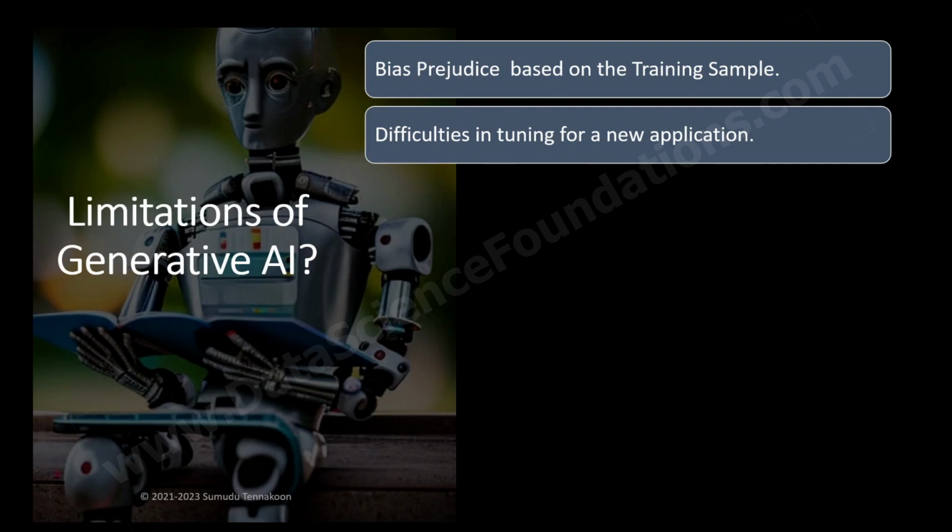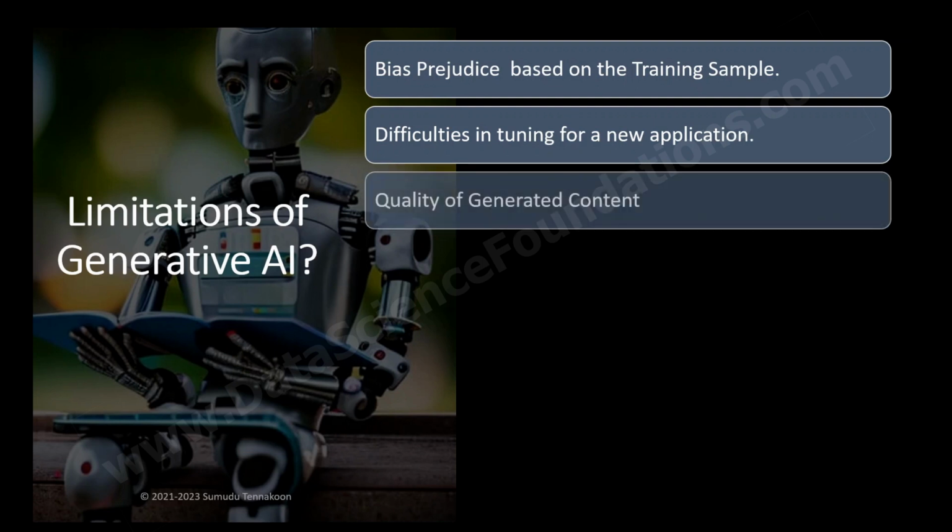Then also these generative AI models, not limited to language, can have difficulty in tuning for new applications. Yes, it is possible to tune, but it's not straightforward in many situations. You have to have data, you have to understand how to train them, tune the model. Some steps you need to follow. You need some expertise. It's not straightforward, at least at the level we are right now.